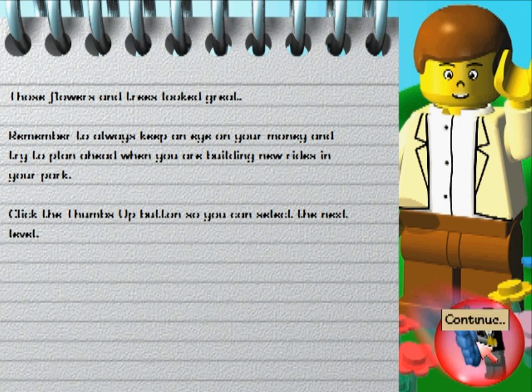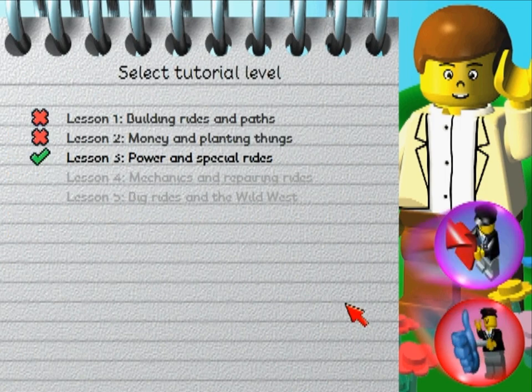Remember to always keep an eye on your money and try to plan ahead when you are building new rides in your park. Play level. Right, I want to get past the tutorial. Return to title screen. Because I want to just play the game. Lesson 3. He keeps making me demolish this toy shop, which is no good at all.